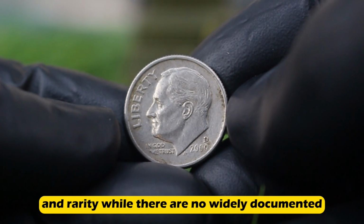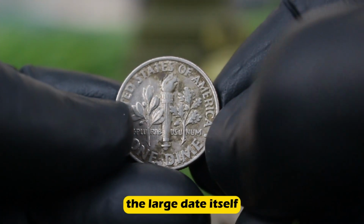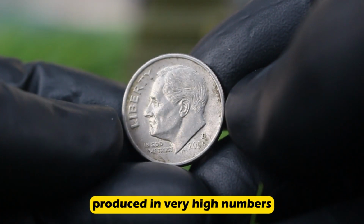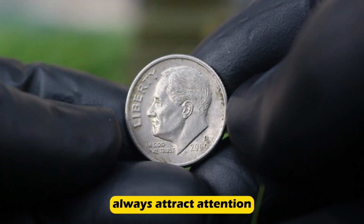While there are no widely documented significant errors associated with the 2000 Roosevelt dime, the large date itself makes it an intriguing option for collectors. Many modern dimes have been produced in very high numbers, but coins with distinguishing features, even subtle ones like the large date, always attract attention.